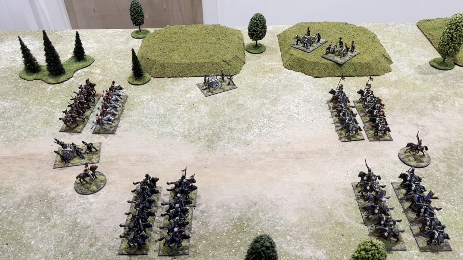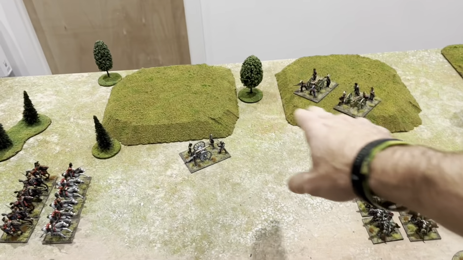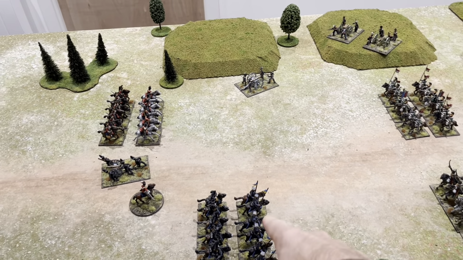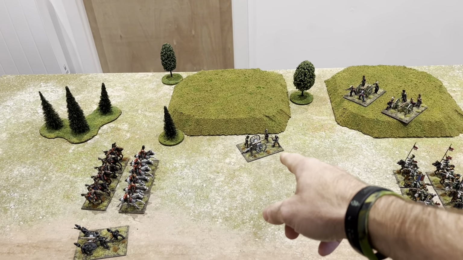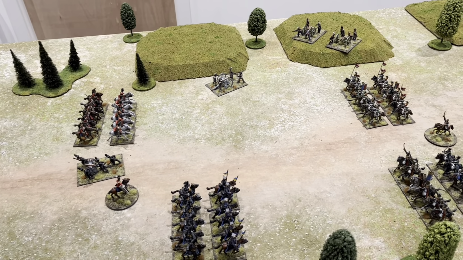So we'll head over to shooting. Okay, so decided to make both batteries here fire across at the Uhlans. They're just in range at 24. I think they're 23 inches to the edge here. So it's a long range shot. But to be fair, they could be shooting at the artillery, but they're deployed, so they're going to be hitting on 5s anyway there. So decided to see if we can just soften up some of this cavalry.